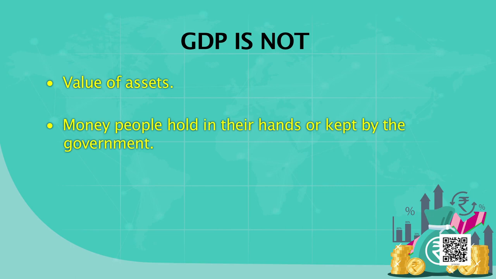It's not the money that people keep in their hands. It is the production of goods and services, the productive capacity. That is why an increase in productive capacity is an important component for improving our livelihoods. So assets are not a component of GDP, and whatever money people hold in their pocket is not GDP. How is GDP estimated? I told you this is how you can measure it, in the form of weight, how many kilograms.